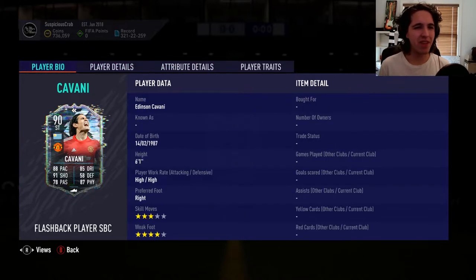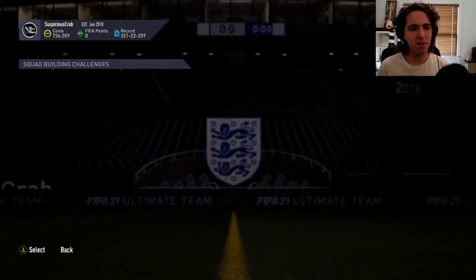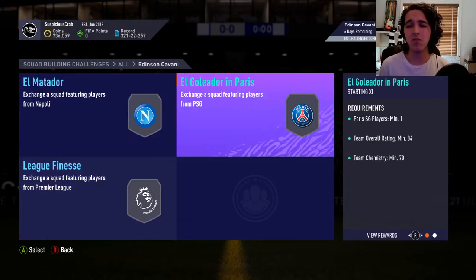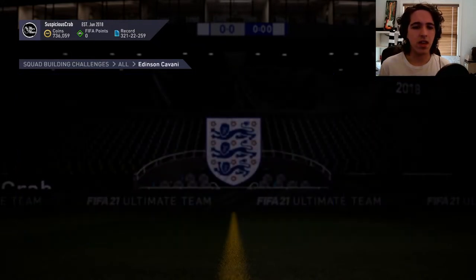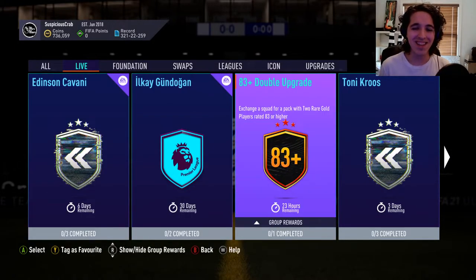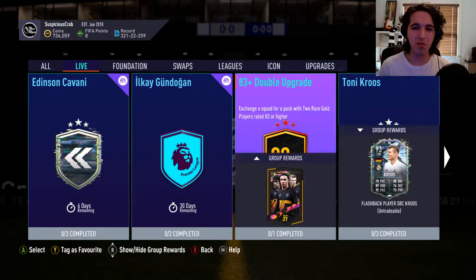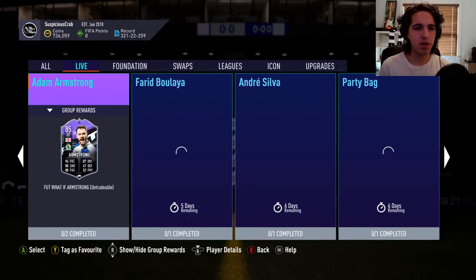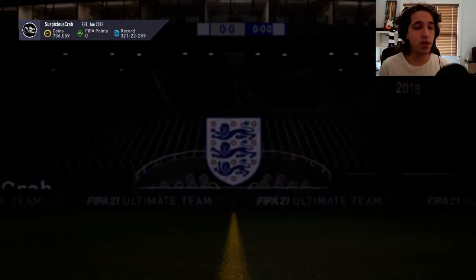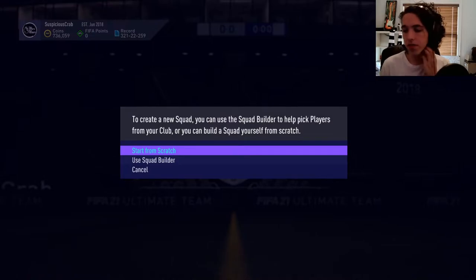I don't know. Let me know if I should do that. Let's see what the requirements are. An 86 squad. Come on, dude. An 84. Yeah, that's a lot. Let me know if I should do that. 83 plus double upgrade. We can do that. I thought there is a party bag. Okay. Earn a Rule Breakers, Road to the Final, Record Breakers, Team of the Group Stage, Headliners, Future Stars, or a What If player. Okay. I am good with that.